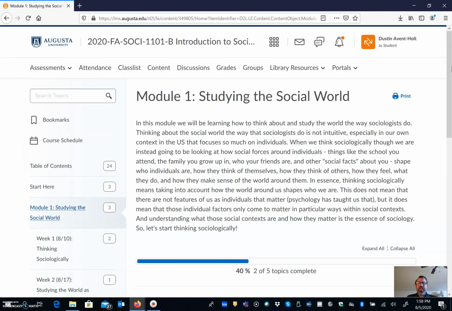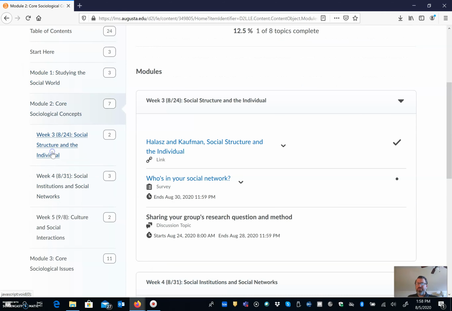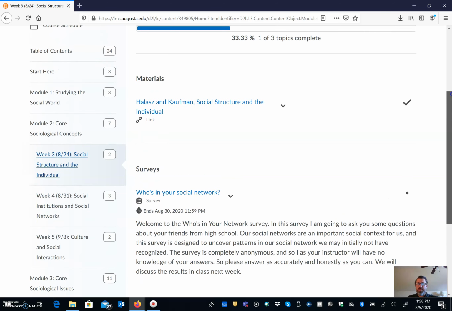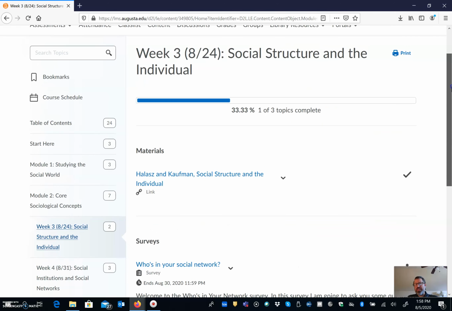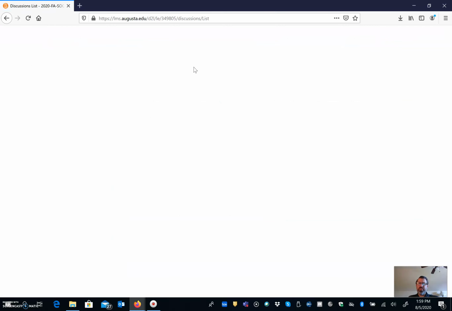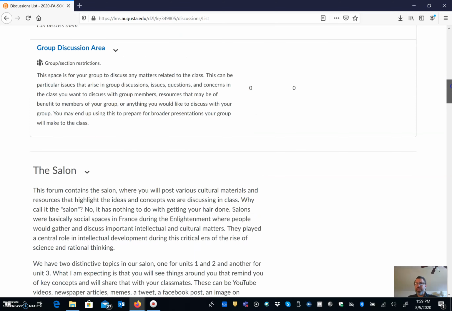Another thing, I should also say, you can see all of the discussions are going to be linked into there. So basically each week you could log in to the particular module for that week, and you can see the survey that you're going to have to take, for example, right there, the materials to read, the discussion boards, etc. Right? And you'll be able to click on the link for that one that week. Okay, the other way is you can just go directly to the discussions board. Right, and if you go to the discussion board, you're going to see everything laid out for you right there.